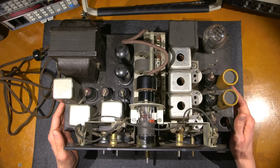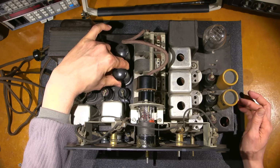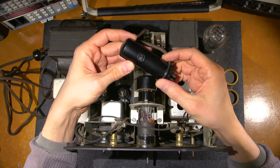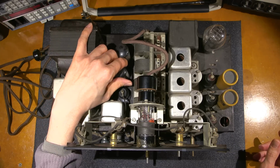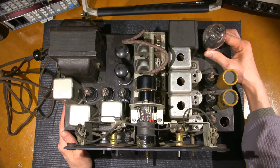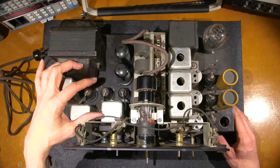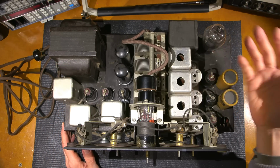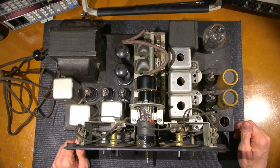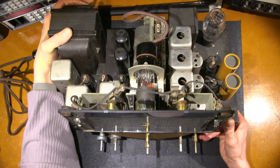Now this radio receiver has a lot of power delivering capability, so it can, I guess you could say, drive a speaker quite nicely. So these are the audio output tubes right here. You can see how big these metal tubes are, and they're 6L6s. So this thing is definitely going to produce some audio, let's put it that way. They used a really big rectifier, a 5Z3 here, because this thing obviously has some current demand with all of these tubes. So IF transformers over here, and of course we have the antenna, oscillator and RF section over here. This will be quite a job to tune. There are a lot of spots to tune here, and with the IF being variable, it definitely makes for an interesting tuning job.